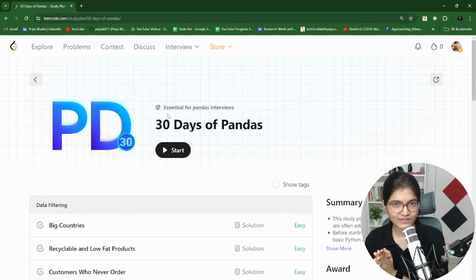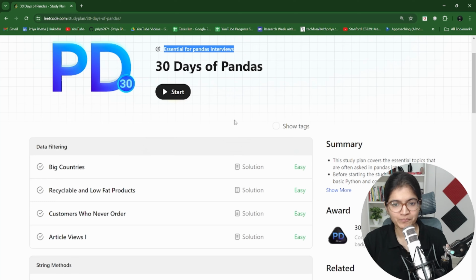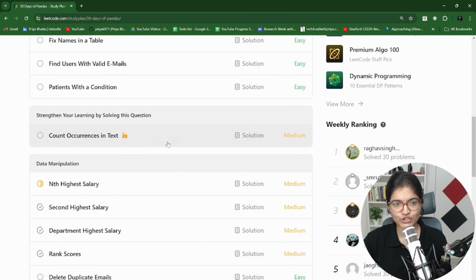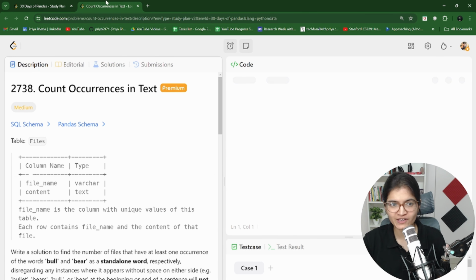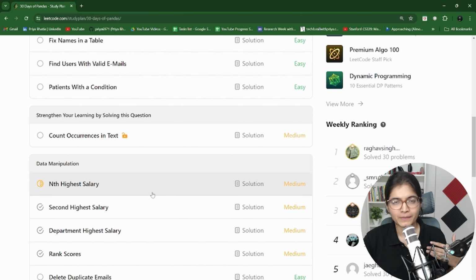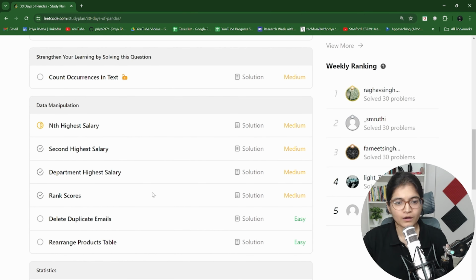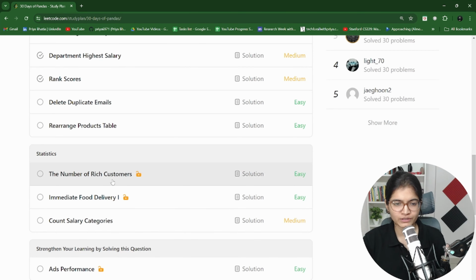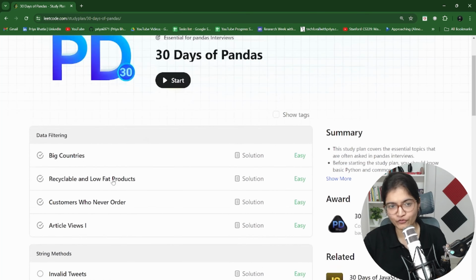So now, as you can see on the screen, we are solving the essential pandas interview questions, right? There are multiple questions of the premium category, and I will definitely try to solve all of these problems as I have a subscription. So it is open on my platform, but it won't be open on yours. You have to purchase a subscription for that, but I would suggest there is no need, as I'm solving it step by step and telling you the approach as well. I hope that will be really helpful for you all.